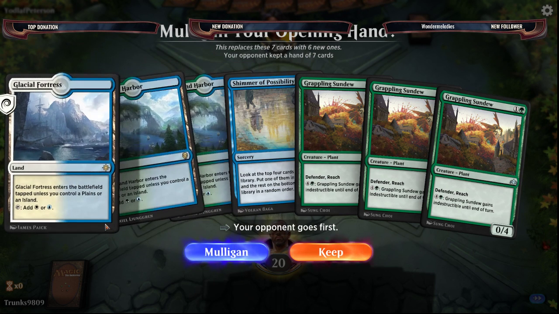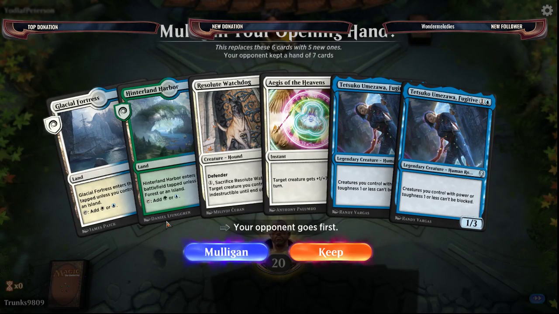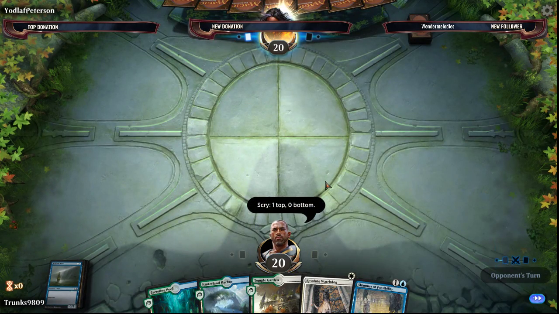I don't have any land that comes in untapped right now. Do we risk not drawing a land? I'd rather mulligan and be safe. We still don't have any land that doesn't come in tapped. I'd rather mulligan and be safe. That's better. I'll take the Wall of Mist. Sure, why not?